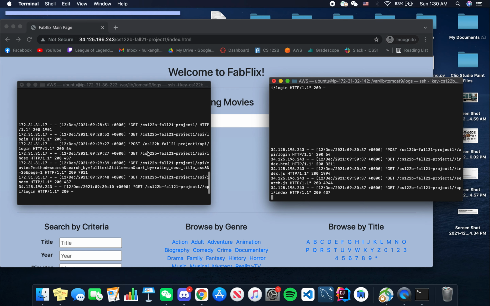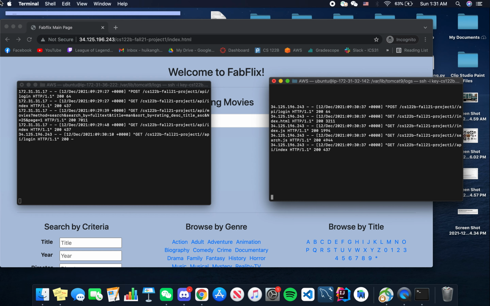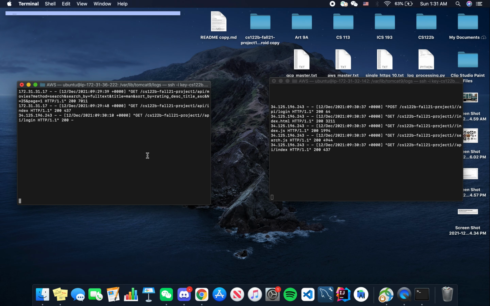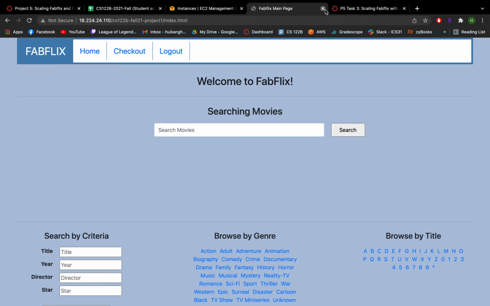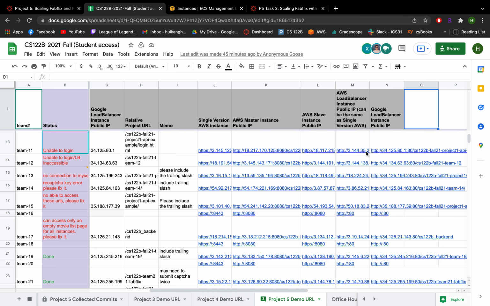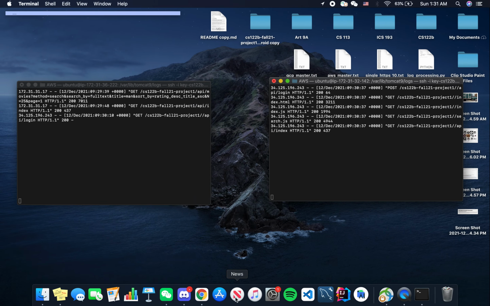But the point is that now it's redirecting to both instances. Okay, let me close this, and then let me try the AWS load balancer again, but this time I use incognito.